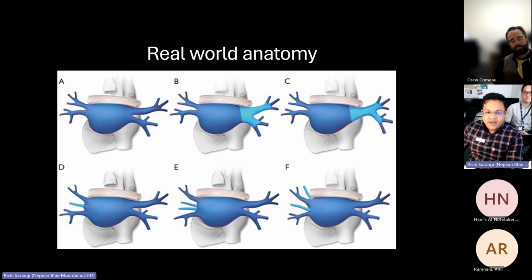Many times they join via a common left pulmonary vein, and sometimes that common left pulmonary vein is a bit elongated. So you may only see one vein on the left side, which could be a common one. It's important when we are chasing left pulmonary veins. This happens in around 20% of patients. In the rest, 20 to 30% of patients, we have accessory pulmonary veins. Mostly they happen on the right side.